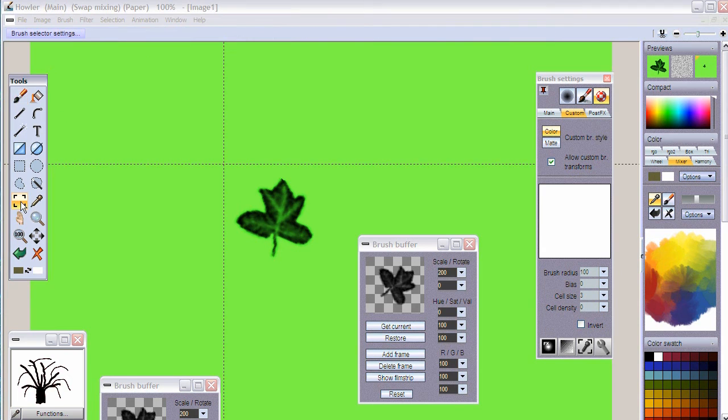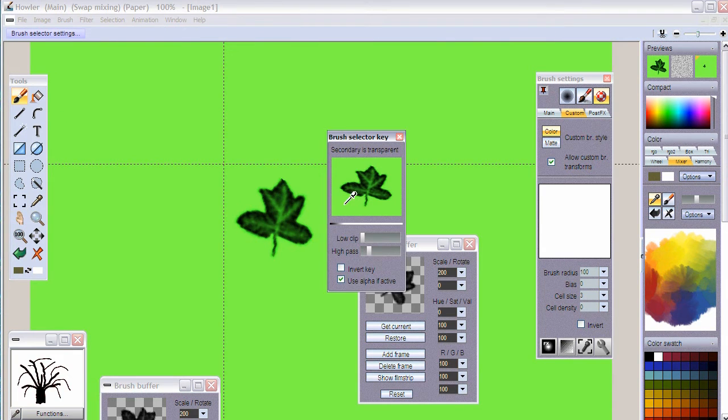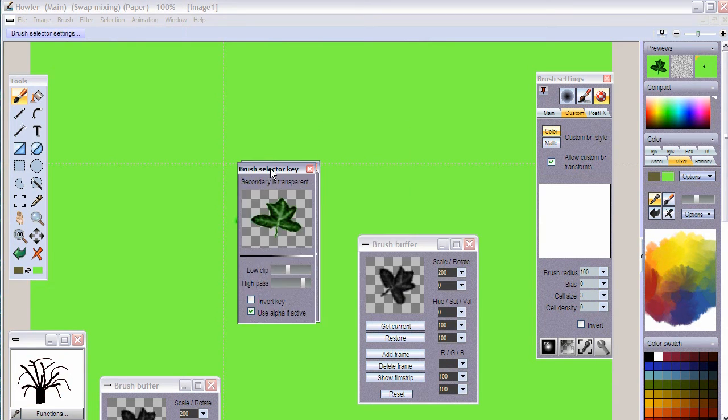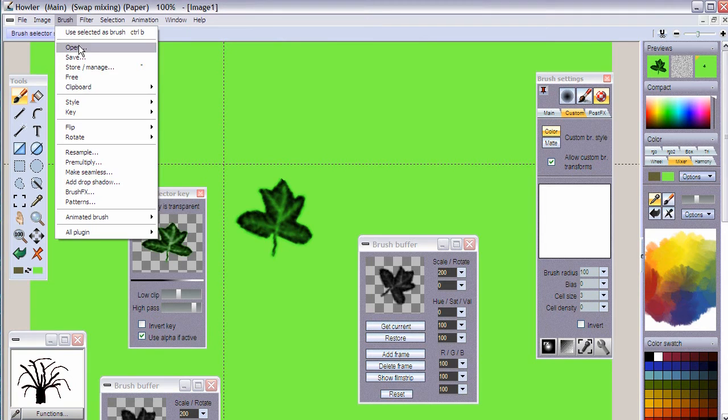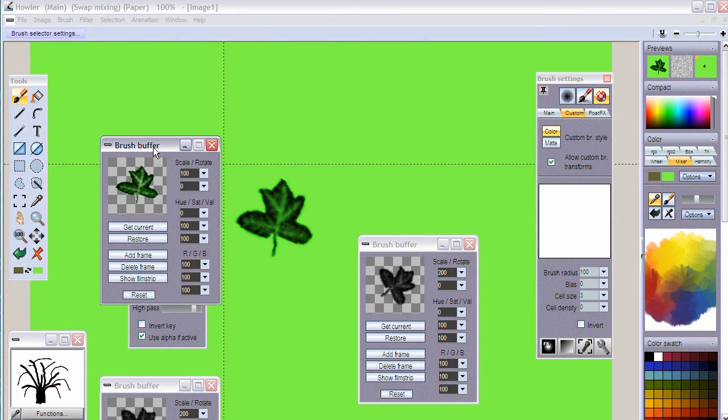Adjust the low clips a little bit so it doesn't give you too much of that border. There are some tools also to get rid of the white halo or black halo or green, whatever color you're keying to. We can explore those in a future daily dose. So now we have a brush here that we can certainly store, and it's going to have that green component right in it. So that's an image now that we can paint and work with.